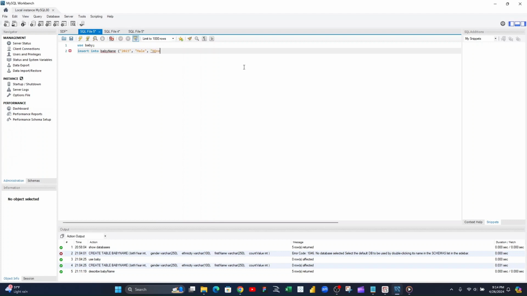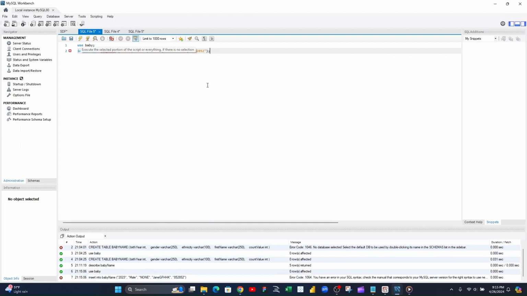So let's put none, none, and then some random value in there just to make sure we don't mess up the original data. And next, we have a name and then a counter. Let's say some big value, and then commit and run and see what we got.